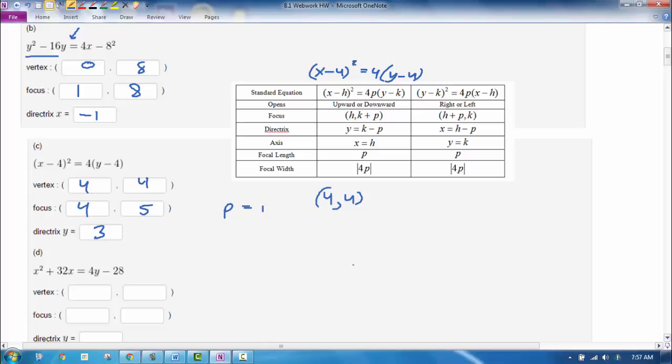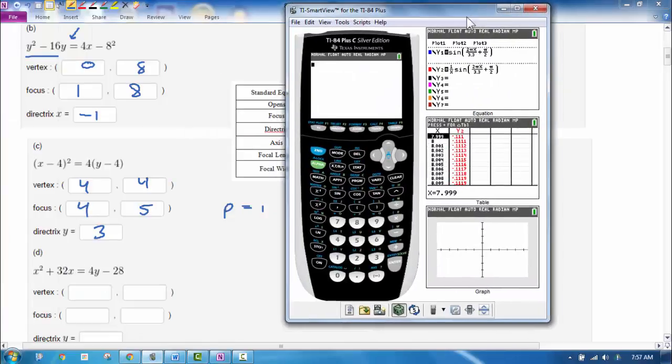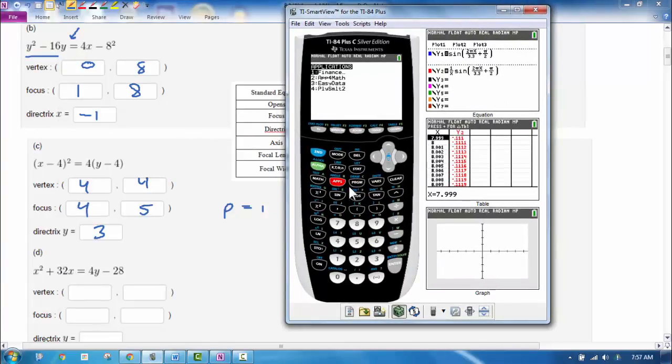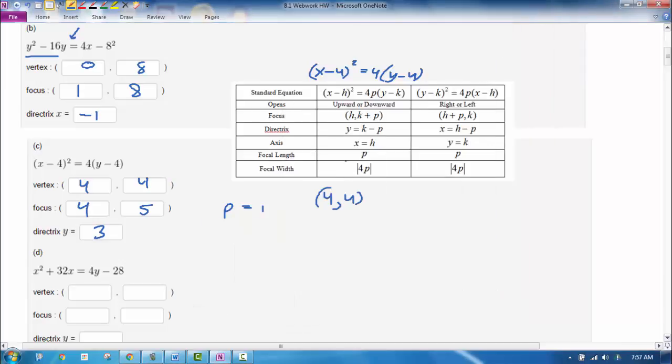All right, and there's a way to graph this in a calculator as well, actually. If you go to apps, there's conics apps on some of your calculators, not on this one, but you can type stuff in there as well. I think this is still the best way to do it though, with the formula sheet.